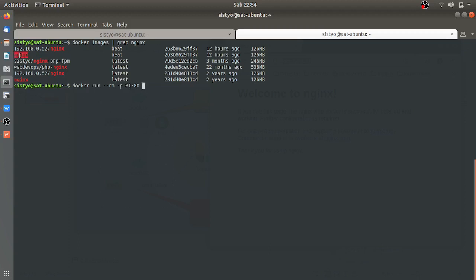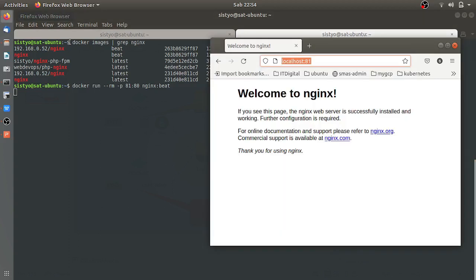The image is an Nginx with version. This is a modified Nginx from the official Nginx image. I'm only modifying the logging to write the log to file, not to standard output. Okay, enter. Now I will reload the browser.